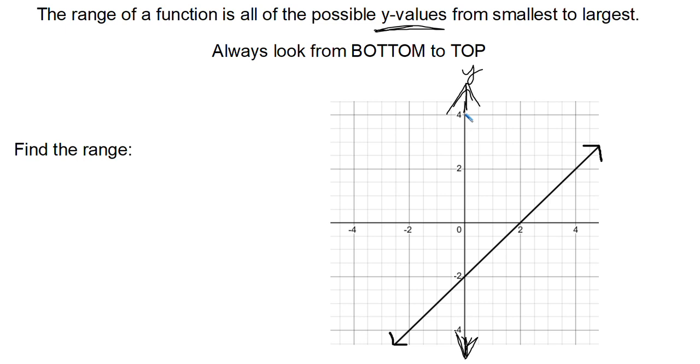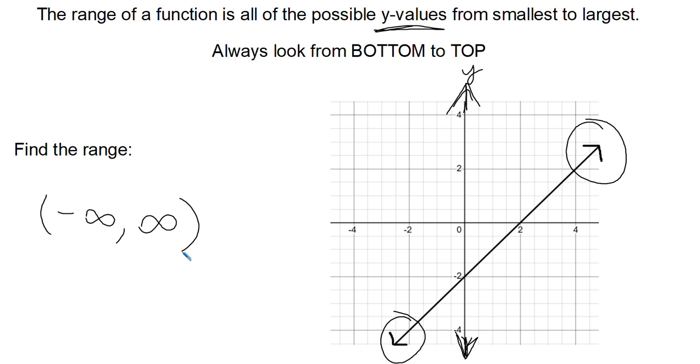So in this graph, we have a line that is pointing down forever, right? When we talked about domain, we said it was pointing to the left forever, right? But now it's pointing down also forever. So our range should start with the lowest possible y value that exists, which would be negative infinity. And our upper limit is, well, this arrow indicates that we're pointing up and going up and up and up forever. So we're going up towards positive infinity. And just like with domain, the range will be done in interval notation for us, and we'll always use parentheses on infinities.